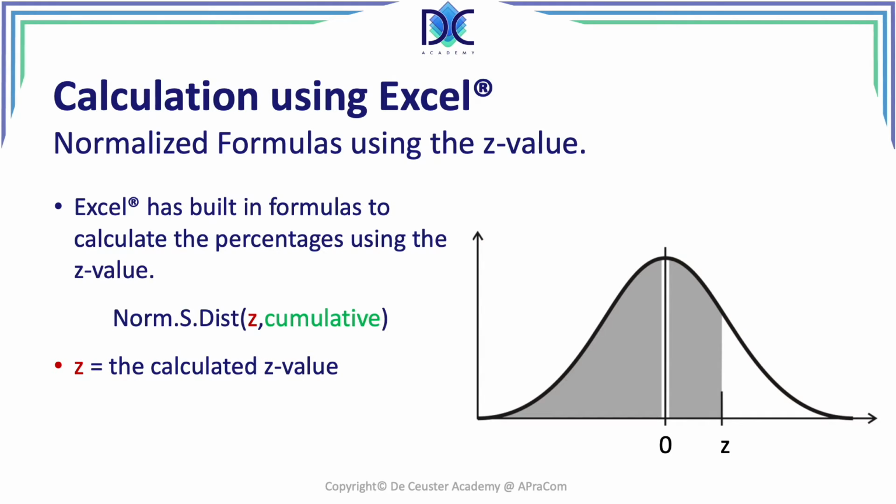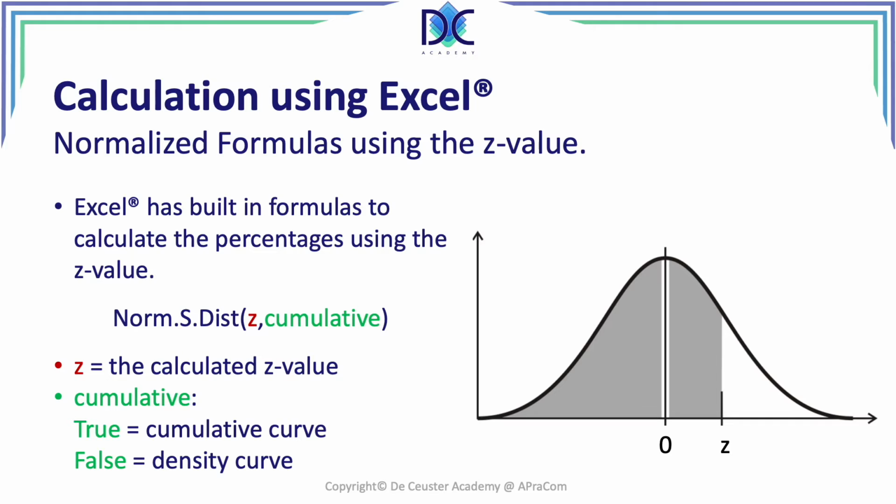So when you're using this formula and you have the average X and the standard deviation, you first have to calculate the Z value. And typically we are not interested in the Z values, but we're interested in the X values. That's what we want to know. So in this case, first calculate the Z value and then put it in the formula and find the surface.